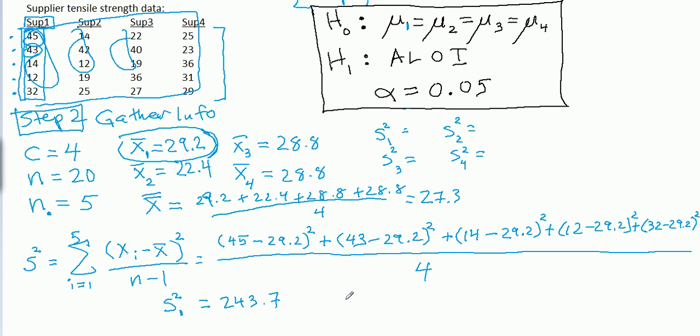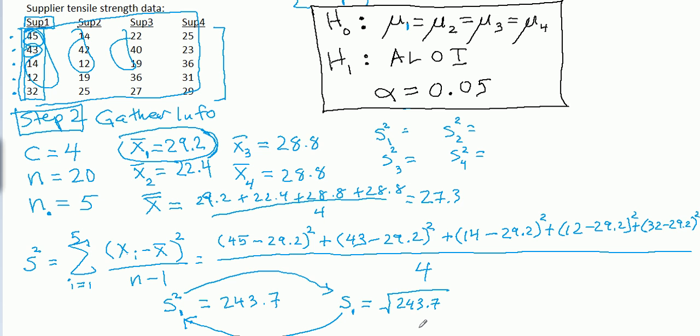Now, if I want the standard deviation, I'm not saying I do, but if I'm asked to calculate the sample standard deviation for supplier 1, this is the symbol, and the subscript just tells me it's for supplier 1. I'll take the square root of the variance. It's as simple as that. You don't need to go through the whole formula again. If you have one of these, you can get the other one easily, and vice versa.